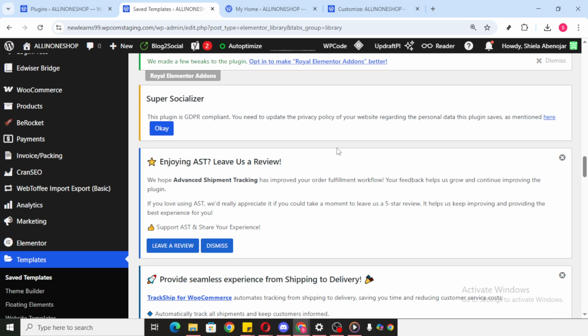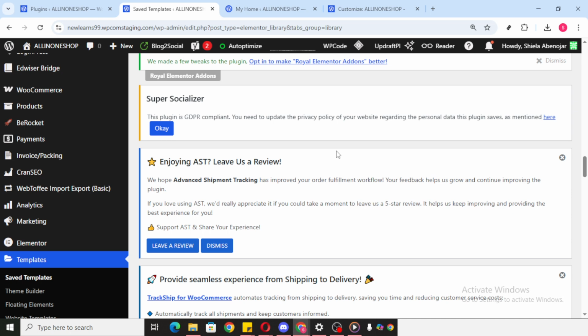Before you do anything else, make a full backup. This is essential. Updates can overwrite customizations or expose conflicts you didn't know you had, and a backup lets you roll back instantly if something doesn't look right. Make sure the backup covers both your site files and your database so you can restore your store exactly as it was.